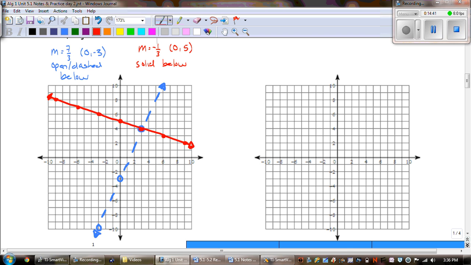Okay, so now that we've got our lines, we can label all the sections. So we've got 1, 2, 3, and 4. So let's figure out where we have to shade. I'm going to start with my blue line, and it says that we have to shade below the blue. Okay, so I shaded 2 and 3, which means 1 and 4 aren't my answers. Now I need to shade below the red line. So I'm going to shade everything below the red line, and the only one that's still shaded is 3. So that means 3 is my answer. So that's going to be the portion of the graph that we shaded.